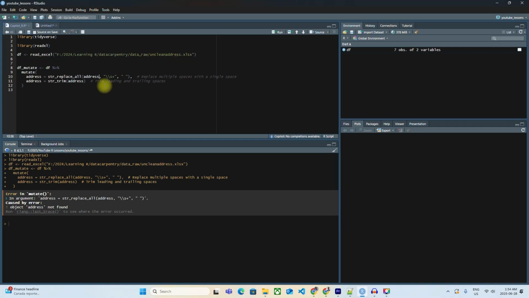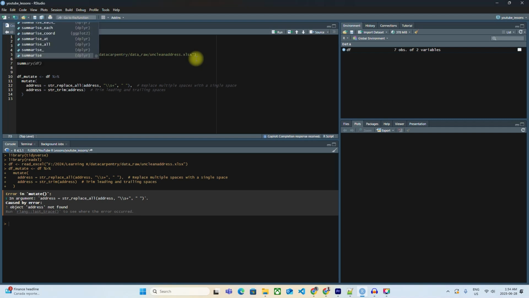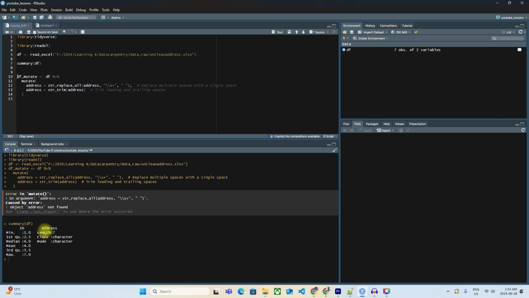So let's see what the columns in this data frame are. So we can see that we have the ID and the address. I'm going to copy this address and put it here, because the AI does not have the context for the data frame.